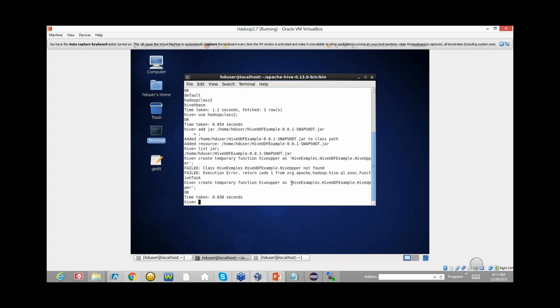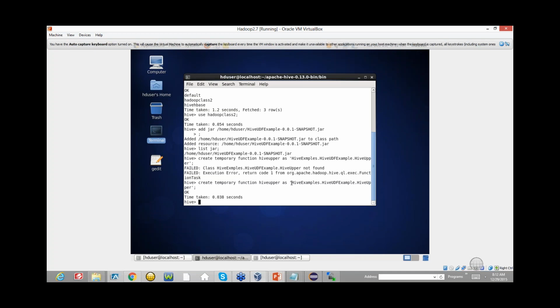Every time we log in, do we have to add this jar file to Hive? Is it a one-time activity, or with every new session do we have to add the jar and then create a temporary function? Temporary functions you have to create, but adding the jar can be moved into a different place. I will cover it when we cover the HBase Hive integration. You can change it in such a way that adding the jar is a one-time activity. You keep it in a separate config file, but we have to create these temporary functions. Adding jars can be automated.